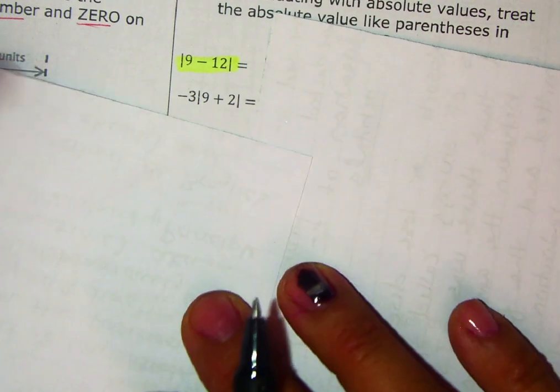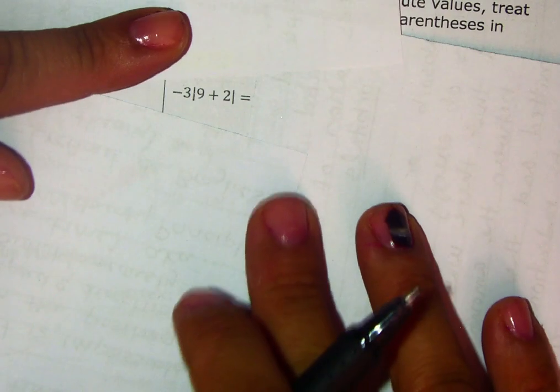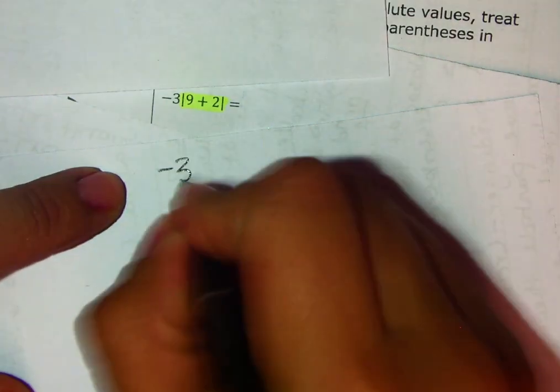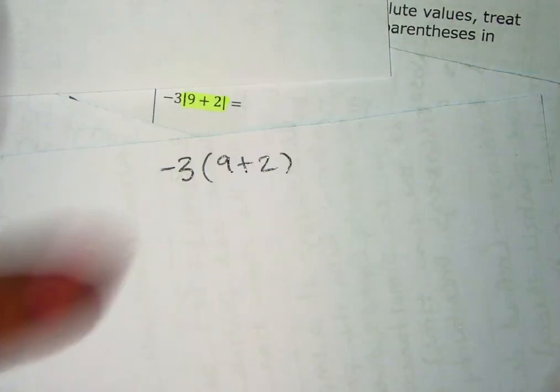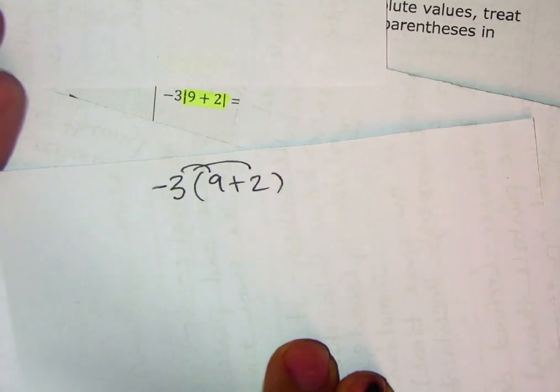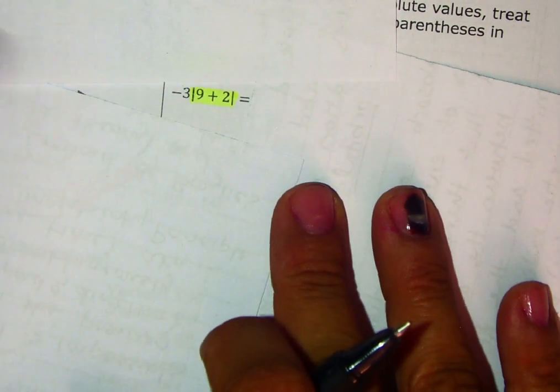Next, we have -3 times the absolute value of 9 plus 2. So you're going to only focus first on simplifying the absolute value before you do anything with that -3. Like I said, your brain wants to multiply already because you're used to seeing -3 times something, and you're used to distributing that number in before anything, because that's what we told you to do: distribute, combine like terms, then move things to the other side when solving equations. But for now, please understand parentheses and absolute value are not the same thing. So you focus on simplifying the absolute value first.